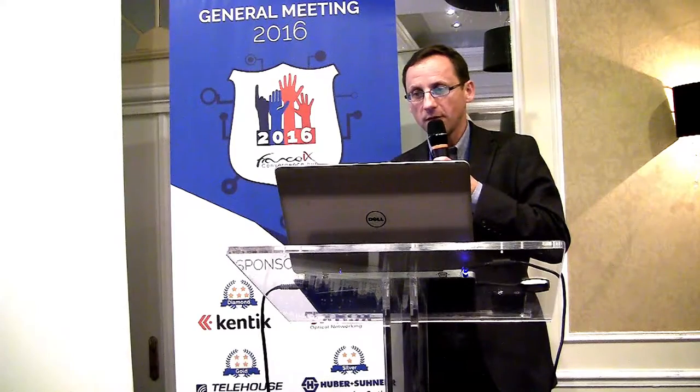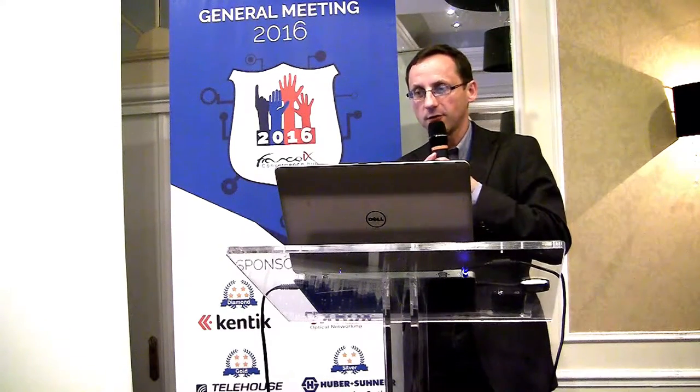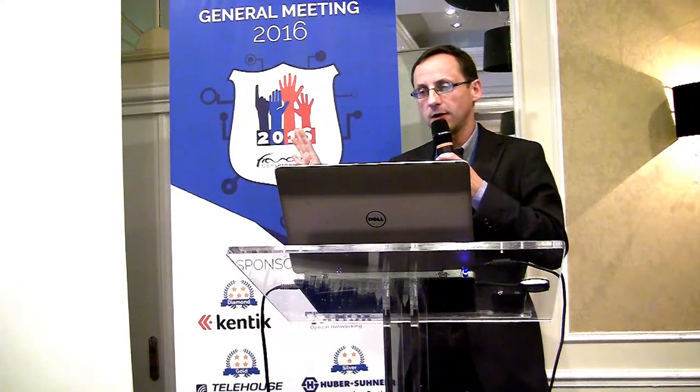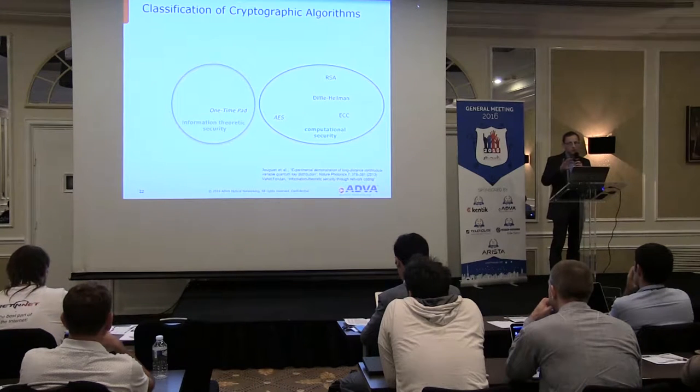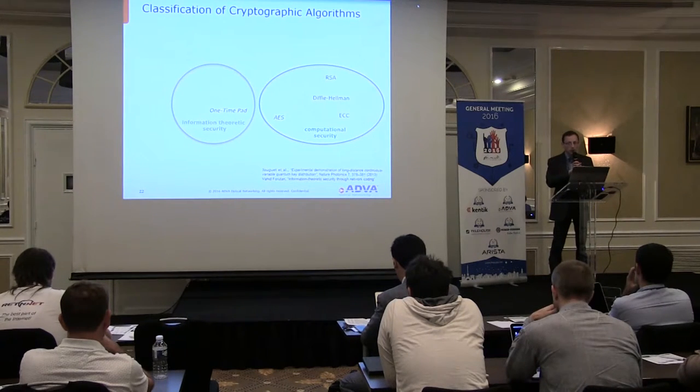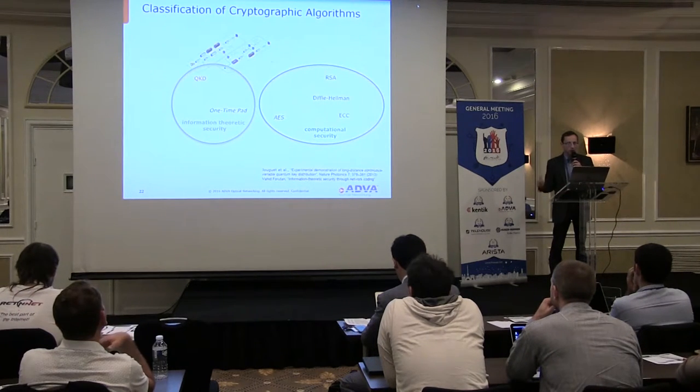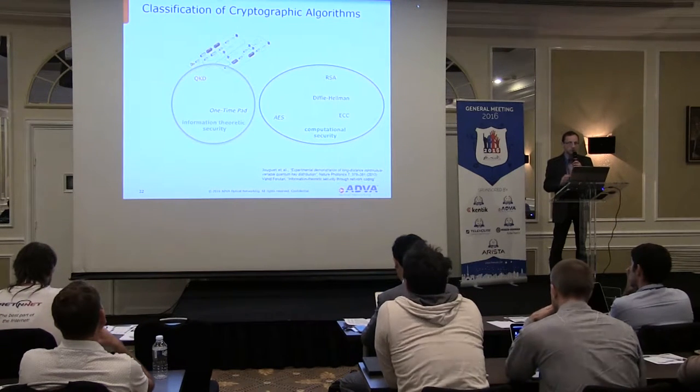So therefore, I want to have a bit of a look at the bigger picture, not just at QKD, but at quantum safe cryptography in general. If you want to classify cryptographic algorithms according to whether they are quantum secure or not, then on the right side you have the known algorithms, RSA, Diffie-Hellman, public key algorithms, ECC, that are based on computational security. And on the left side, the blue one, you have algorithms that provide information theoretic security, which is not based on some computational problem. The most well-known of this information theoretic security is the so-called one-time pad. And if you want to sort in QKD, QKD belongs to the information theoretic security.